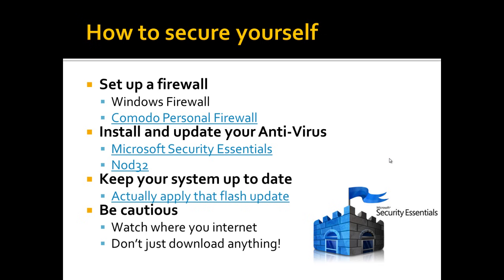Also, antivirus. An antivirus is a good thing to have because the payload is pretty much a virus, and antiviruses can pick up that payload and prevent it from executing. However, Metasploitable did not have an antivirus, so we were able to run that payload. If you were to try a default Metasploit payload, for example, on a Windows machine with Microsoft Security Essentials, the chances are Microsoft Security Essentials or NOD32 will detect it and prevent it from executing. So a good antivirus, kept up to date, is a good thing to have to protect yourself. And of course, keeping your systems up to date.